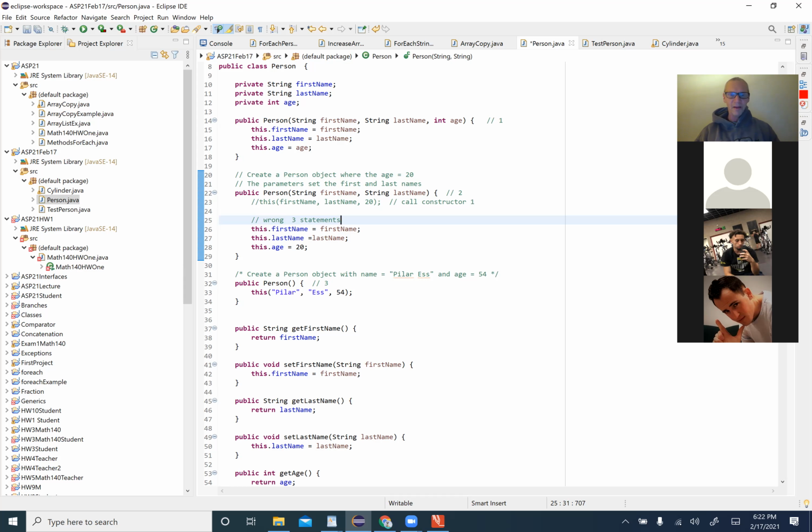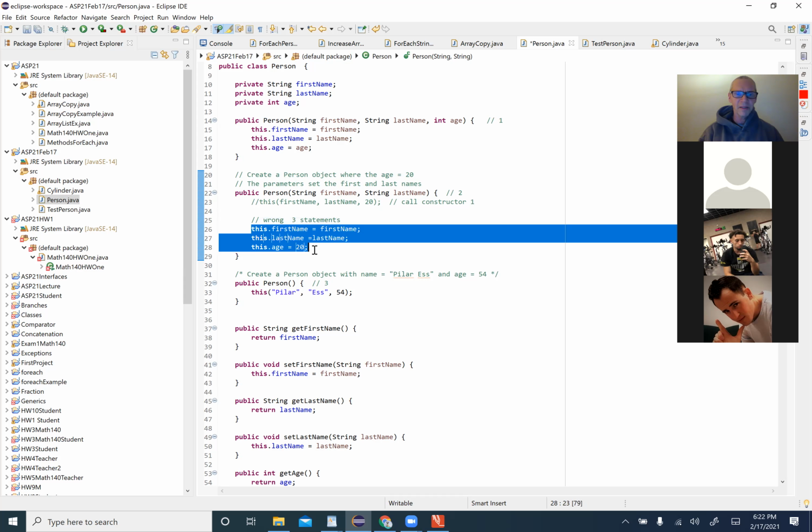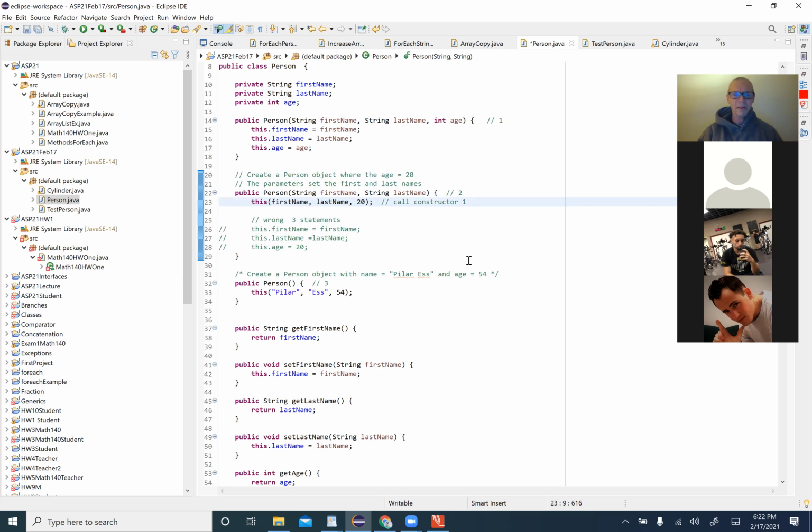Lines 26 through 28 do the same as line 23, but if I say do it in one executable statement, then that would be wrong. So I will comment this, and now uncomment that. Okay, so then also now we have the person class.